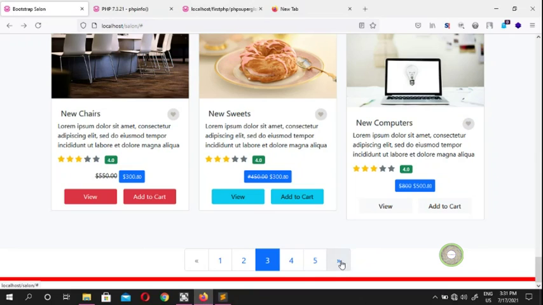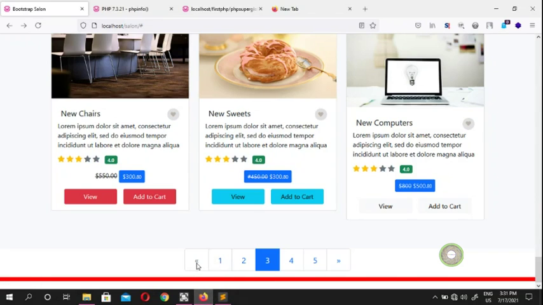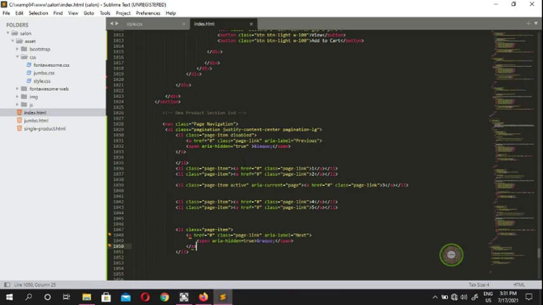In a proper website, when you click this you go to the next page, and when you click this you go to the previous page. It's up to you. Easy to remember: laquo is left angle quote, and raquo is right angle quote, and there is a semicolon at the back to let the browser know that this is finishing, and the ampersand at the front.